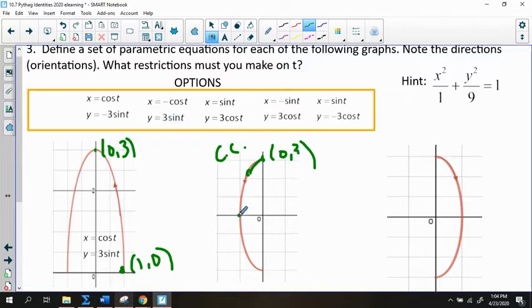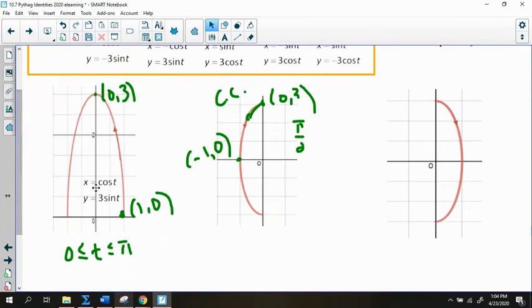And then I need to see, well, how am I going to get negative 1, comma 0 as my next point? So I need to go in this direction. So let's see what happens if I put pi. So I'm saying if I start off at pi over 2, if I put pi in for cosine here, it is a negative 1. Well, this actually takes me back to a positive 1. So that's not going to work for me. That actually switches the direction. So I think for this problem, I still want this, but I want to start at pi over 2.